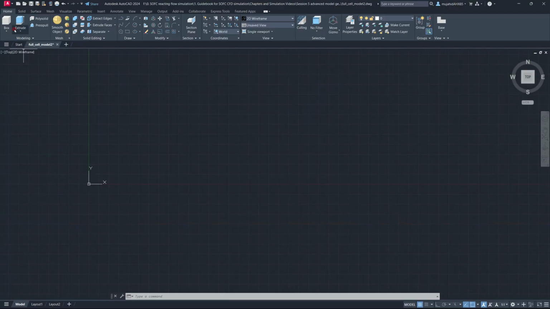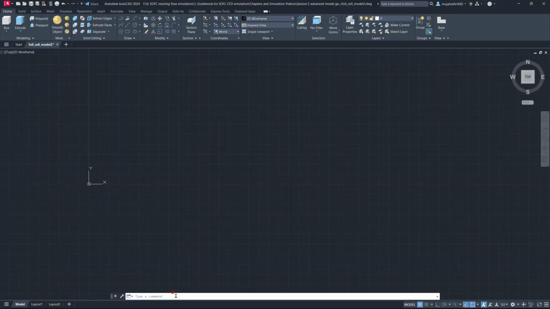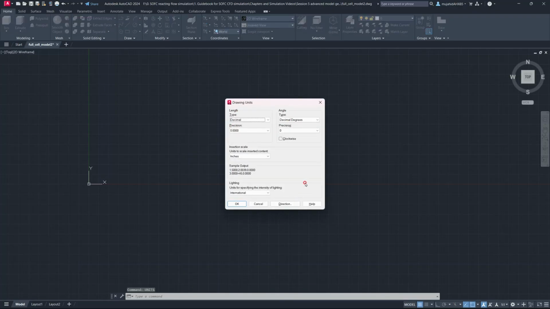To begin, we should change the units. We can change the units by directly typing the command units, and it will take us to the drawing units section, where we can change it to millimeters.